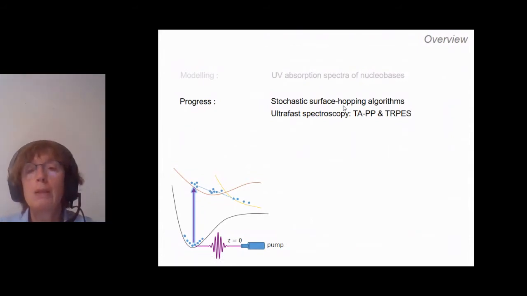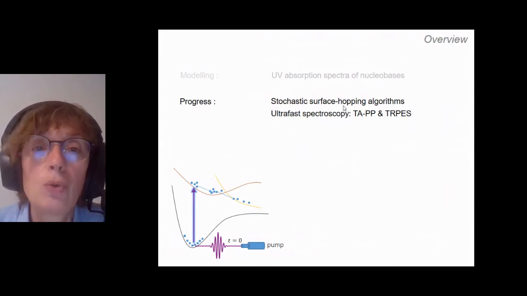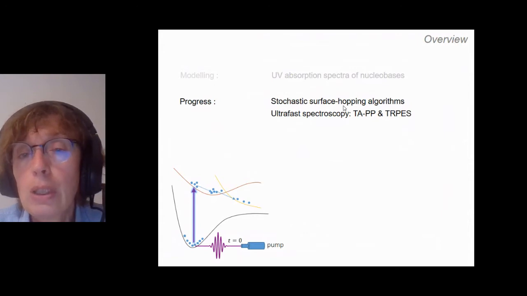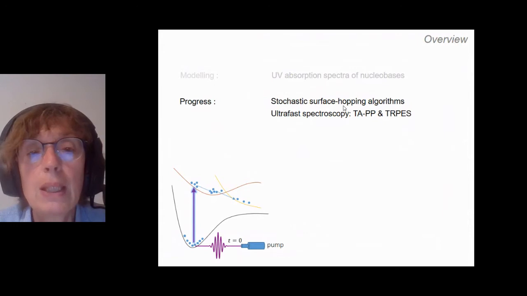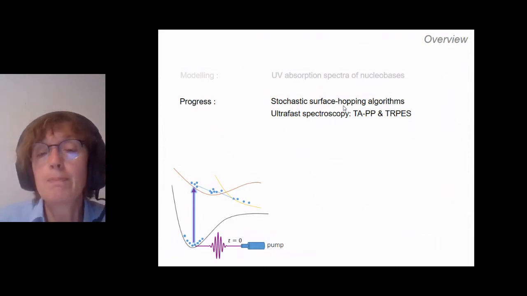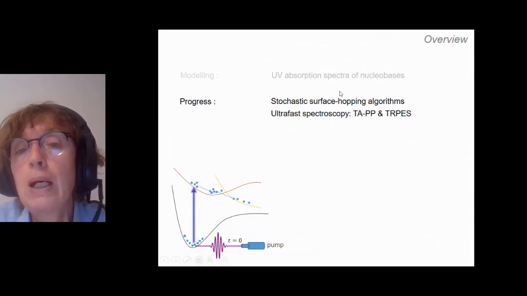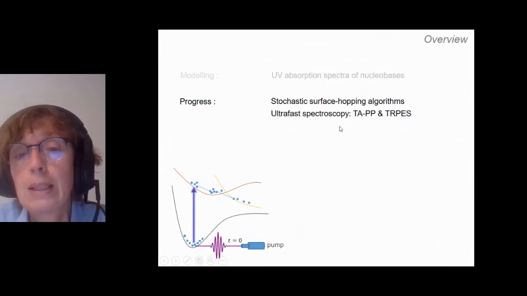Good. This is about the first part on assigning the UV absorption spectra. We did this using a kind of diabatization procedure that naturally arises from dynamics, because sampling of different geometries resembles sampling different excited state trajectories. The basic toolkit that we use for the assignment of the spectra is the one that we use for simulating and understanding excited state dynamics.